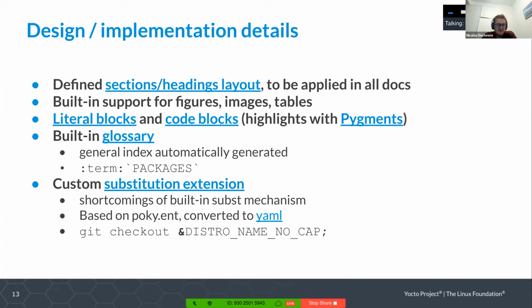So what we ended up doing is implementing our own custom extension. So that's an example of how we can make a custom extension. And if you're interested, the code is straightforward, and that's what we use. We had support for substitution in DocBook that used a custom syntax, and we just decided to reuse the same. So you can use that. We inherited all the variables as well, and that's something which we continue to support.